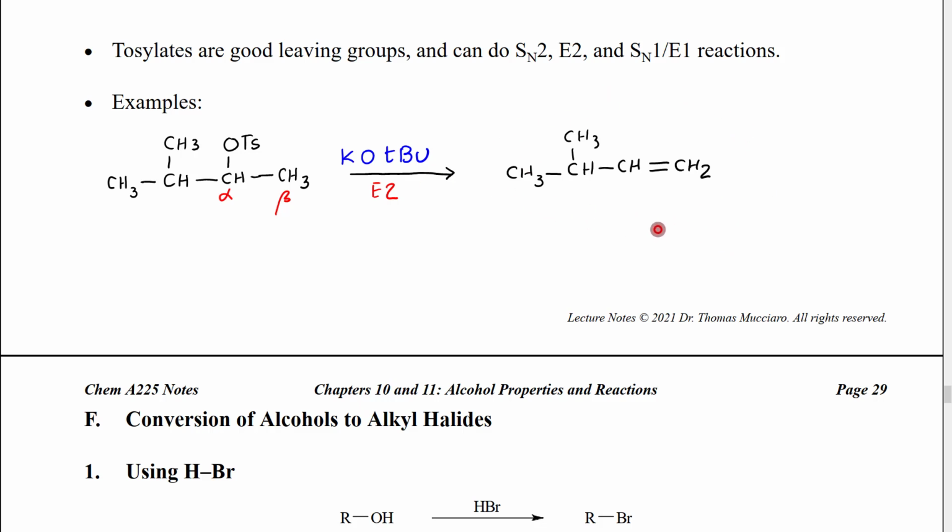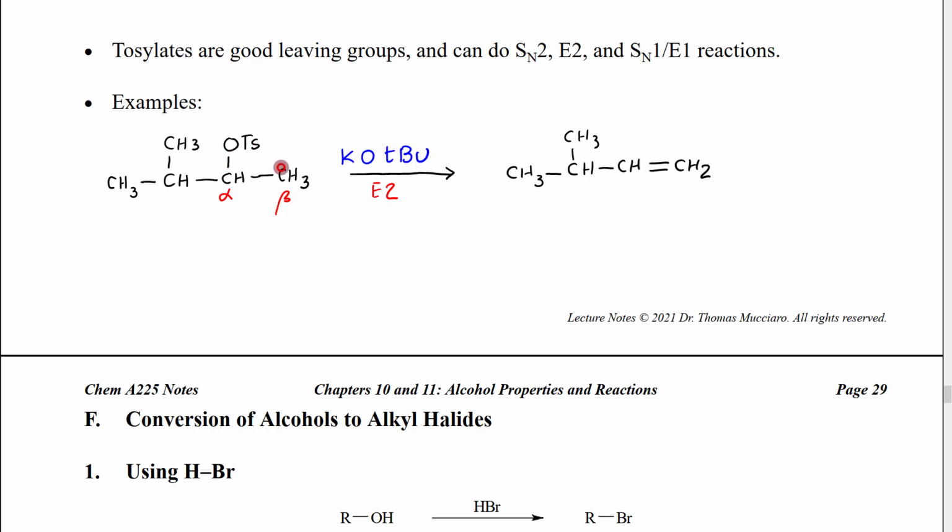Imagine that we wanted to make this alkene. Last semester we talked about reactions that would make alkenes. We saw, for example, that we had a reaction where we could start with an alcohol, where we would have an H here instead of the tosyl, and we could treat it with strong acid. In that case, we would protonate the alcohol, it would come off, we'd get a carbocation, we would remove a beta hydrogen, but we would remove the more substituted beta hydrogen, and we would actually not get this regioisomer, we would get that regioisomer. So the dehydration reaction wouldn't work.